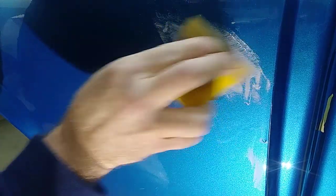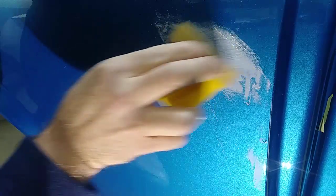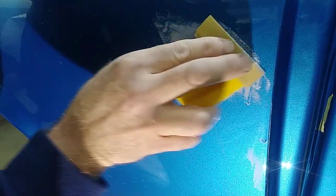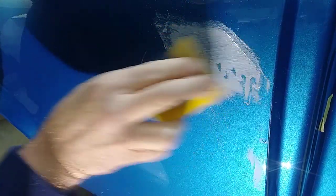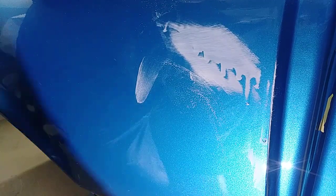But when you do get a run, even if you're just two coating something, you want to make sure you give it a couple more coats where the run is, so you have plenty of material to remove the run without sanding through the clear coat.